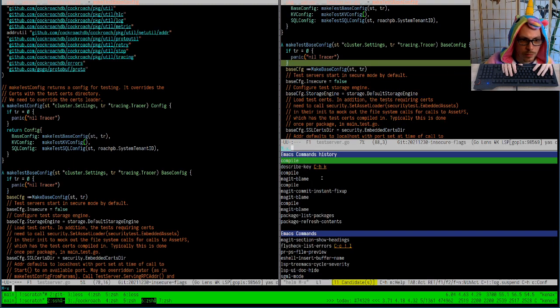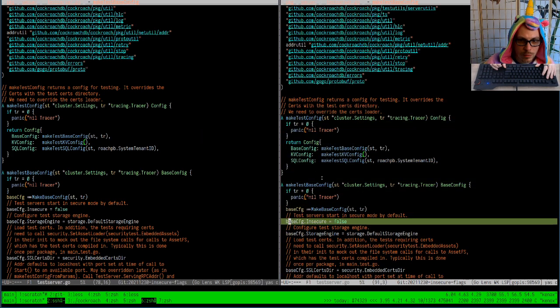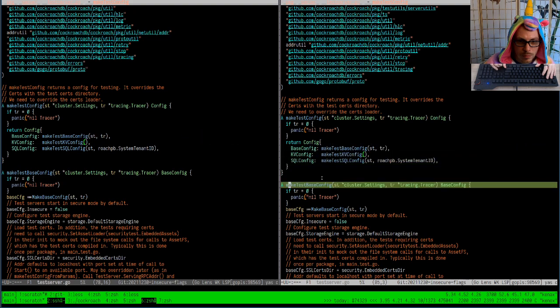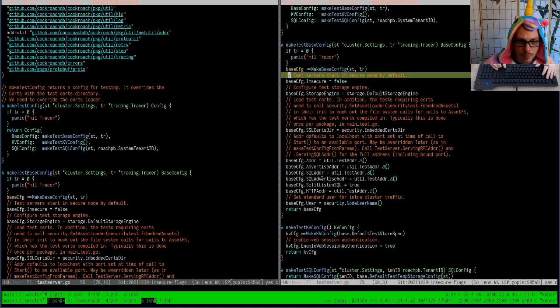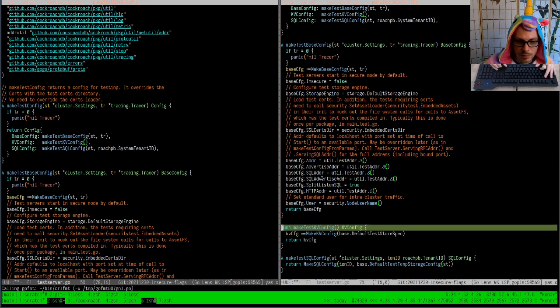All right, so that looks correct. Because it's false, that means that the web session authentication is enabled.